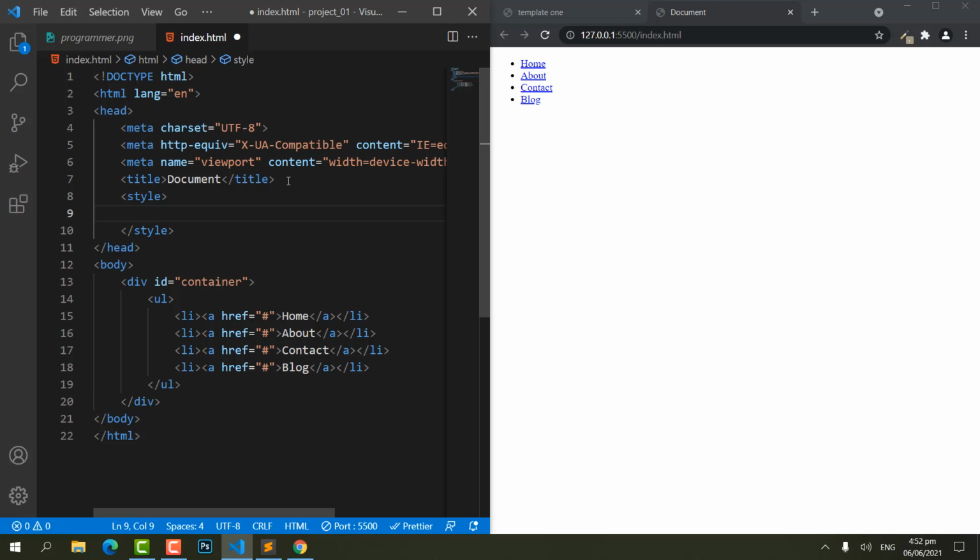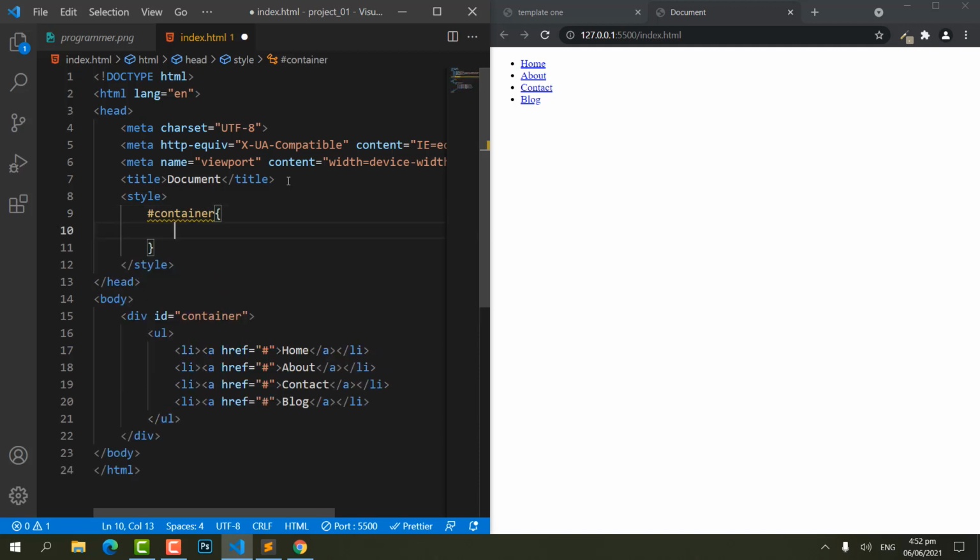The div container ID is equal to container. If you want to get hold of the ID in the CSS, or in between any code that appears in between the style tags, what you should do is bring a pound sign and then type the name container.